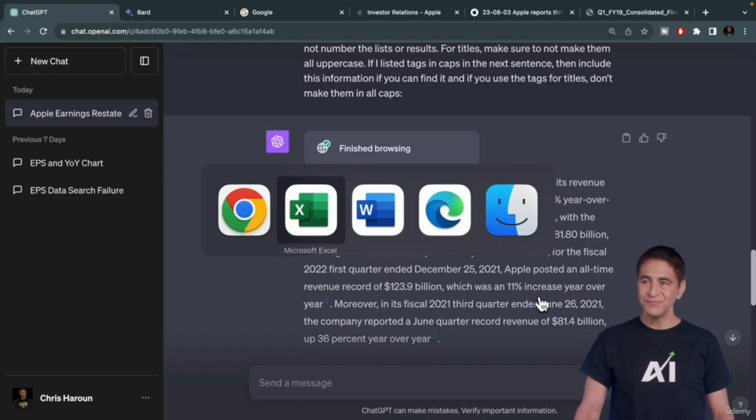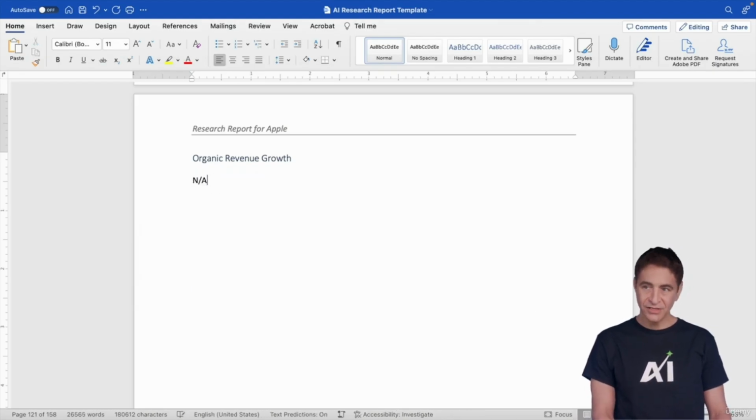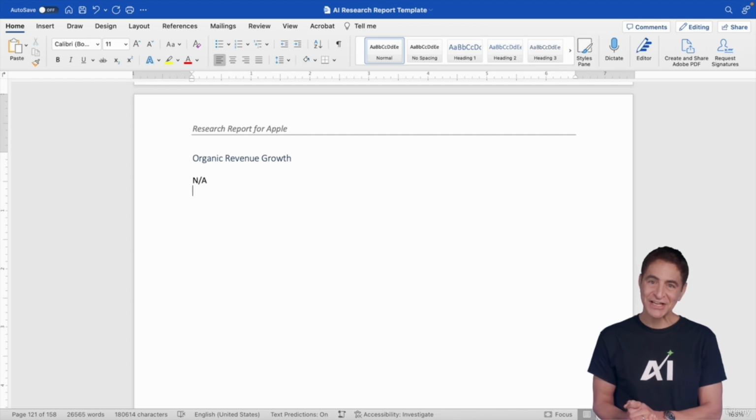So what I'm going to do is over in our document, I'm just going to type here, not available. You can, of course, do more research by searching different AI products in general. But from what we've learned so far in this analysis is that, yes, ChatGPT and other AI products can be very helpful, but we always have to double check the data.